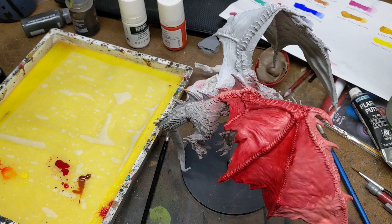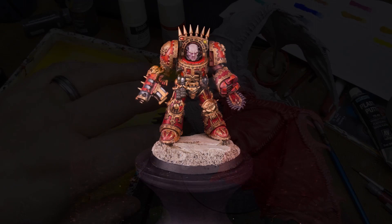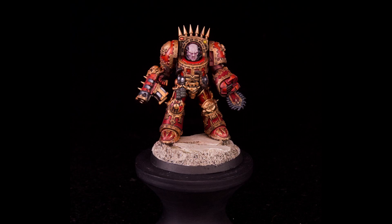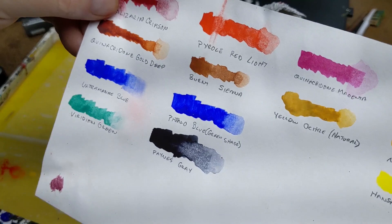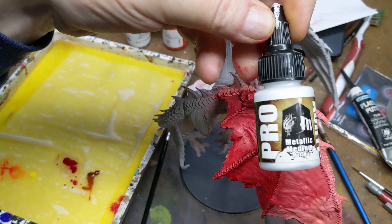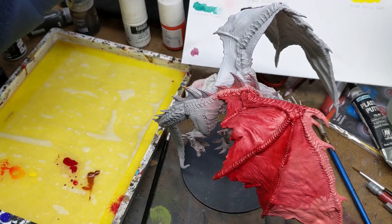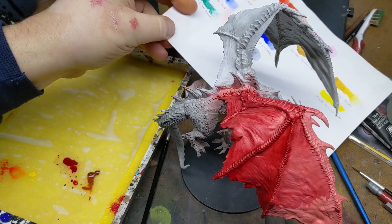Let me show you — this was a Chaos guy I did recently, and his gold is simply the quinacridone gold deep mixed with Pro Acryl metallic medium. I got this really cool rose gold effect. When I was experimenting with that color mix I really had no idea where I was going — I thought it'd just be a starting point, maybe I'd add more colors and see what happens — and I was like, no, I love this color, I'm just going to use it.